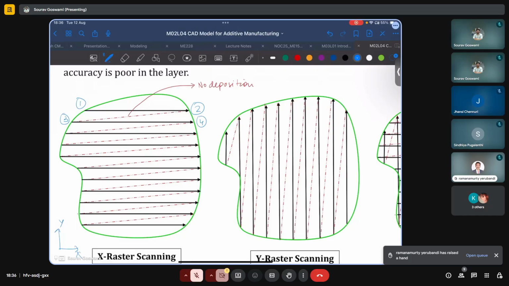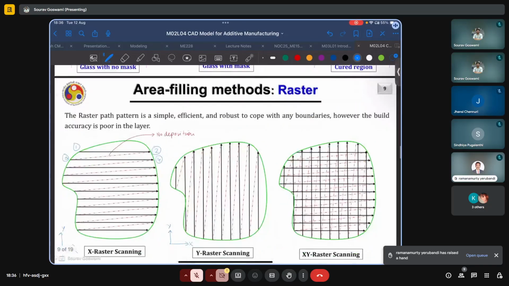It can also be done in a direction which is along some other direction, like parallel to the y-axis, or even at some intermediate angle. It need not be aligned, or it can happen along both directions for more efficient filling of the surface. The drawback in this case, which we can very clearly see, is that a large part and a good amount of time is devoted to moving from one point to another, during which no deposition occurs.